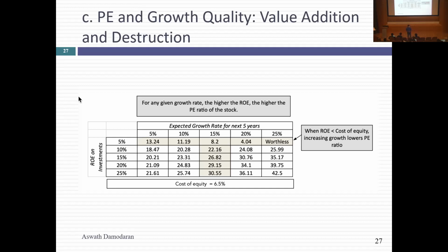And finally, put in a return on equity screen. I want only companies that have returns on equity greater than 20%. You might end up with only 3 companies. But those are companies that now have passed through all 4 screens. Again, you're not going to jump in and buy those companies automatically. Maybe something terrible has happened in the news in the last week. But that's the advantage of screening, it takes 7,200 companies and narrows your focus. You can now do a discounted cash flow valuation on those 3 companies if that is your preference. But that's why I think screening is still a useful tool to have in your arsenal, even if you're a true believer in intrinsic valuation.